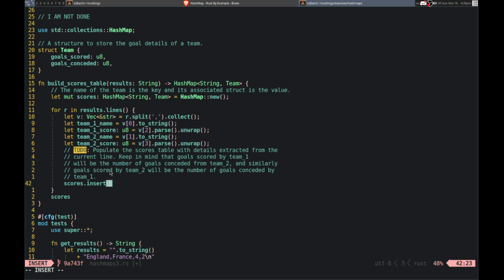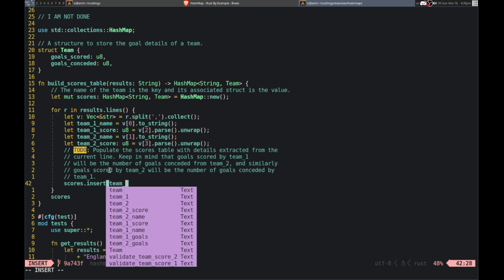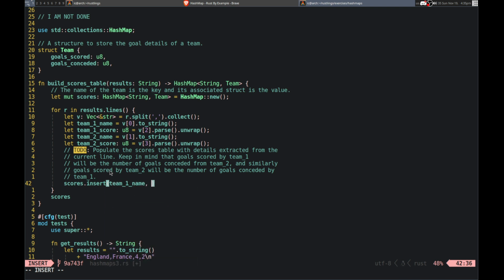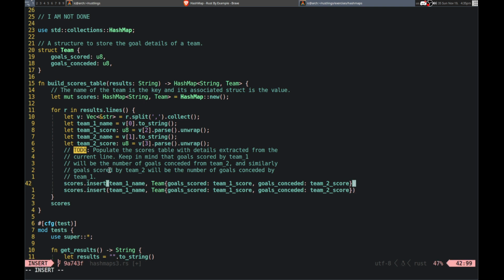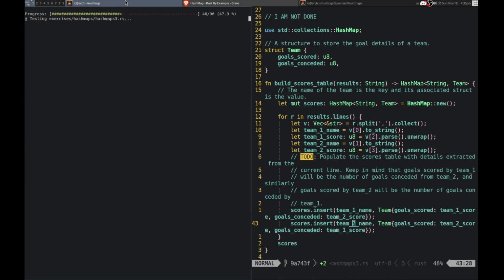So I think insert, and then team 1 name, and then struct like this. And then goals scored is team 1 scored. Then goals conceded is team 2 scored, right? Like that. And then this is just swapped around. Something like that.